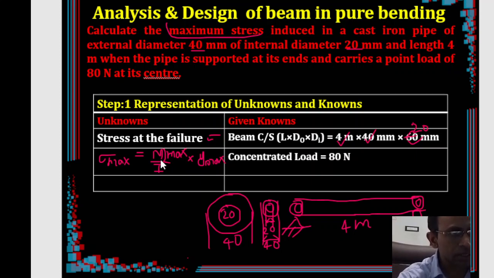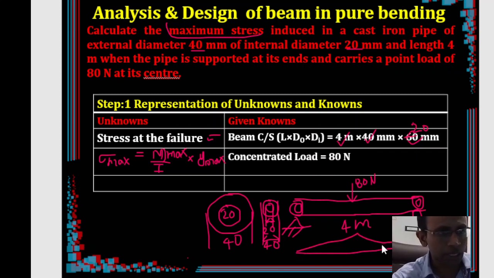So, first thing is there is a point load here, at the center of the beam. There is an 80 Newton load. Because we require M, which is associated with both the load as well as the span of the beam. So for a simply supported beam with a point load, the maximum bending moment is WL by 4 and it will be in the shape of a triangle. This is the fundamental from the shear force bending moment concept.